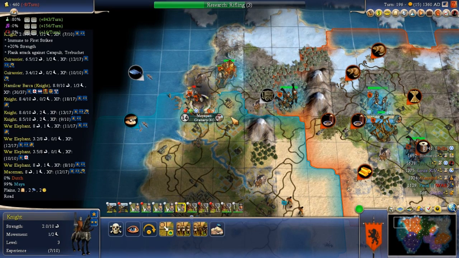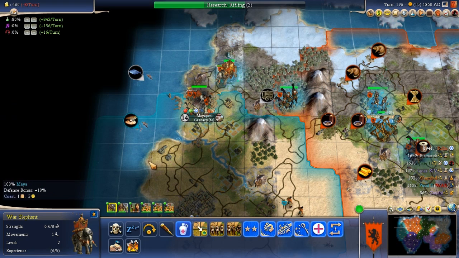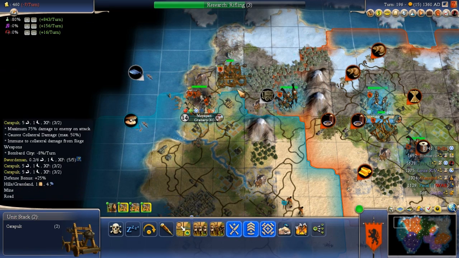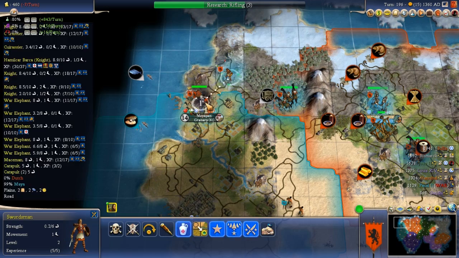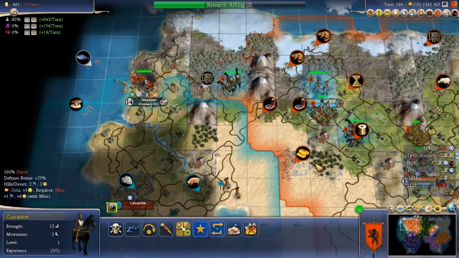Move him in here, heal him up. This guy. I don't want to leave him exposed on that tile. Just keep them together inside the city for now. Look at our swordsman. He's so funny. Alrighty, let these guys heal up.